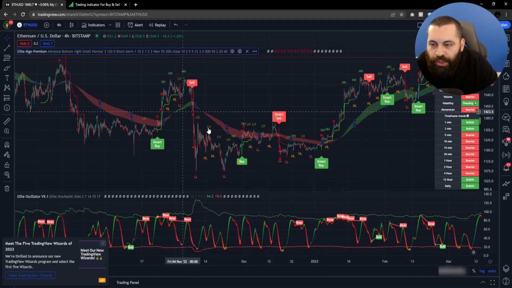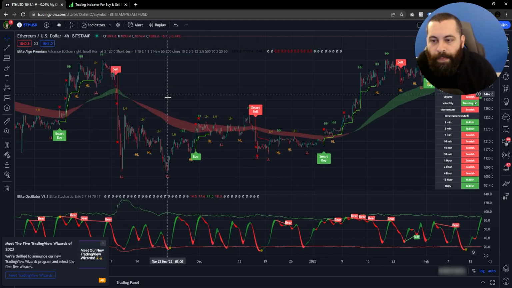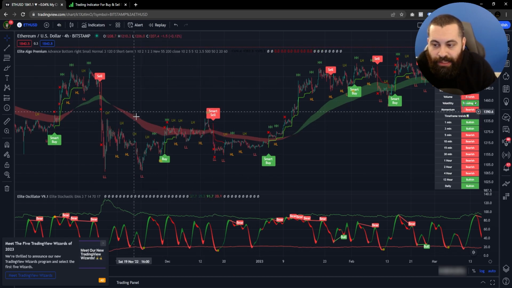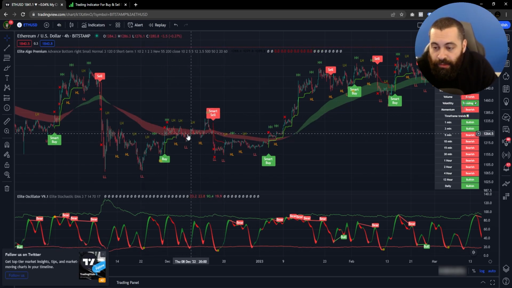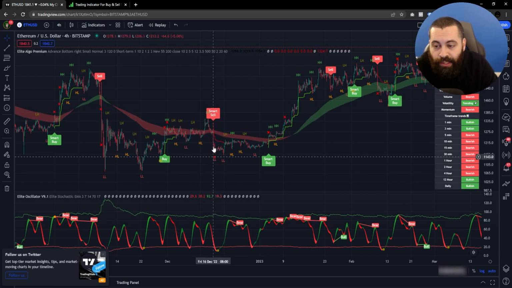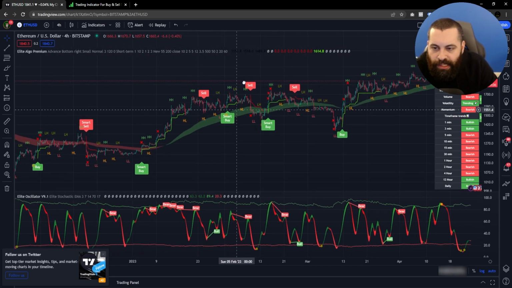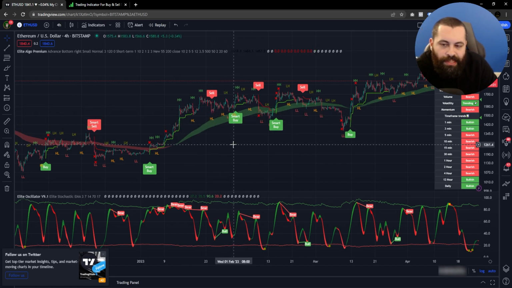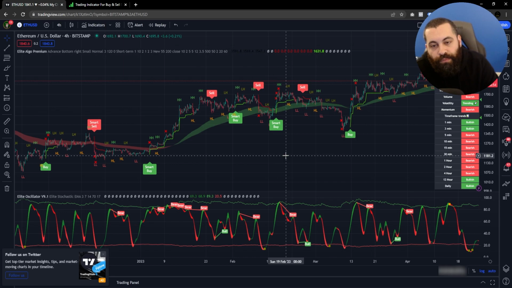I switched to the 4-hour chart so you can see this a little bit better. Basically, what this is doing is it's trying to get you to do your trades where the ribbon is. There's a red ribbon here, and it's giving you an idea, hey, if you compare it against this signal here, this would have been a good idea to sell. And if you go over here, you can see this was going upward and it was giving you a signal, hey, this is a good smart buy right here. And as you can see, that signal did go along inside the ribbon here. So that's something you can use as another confirmation for your trades.